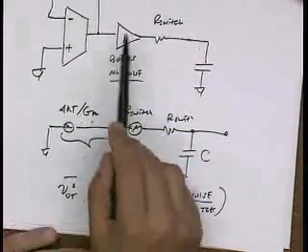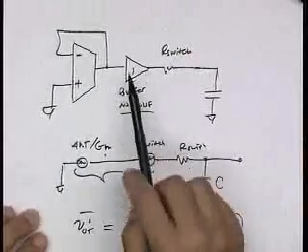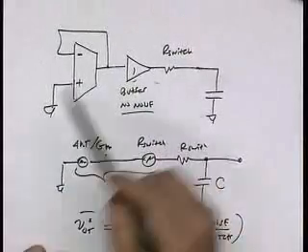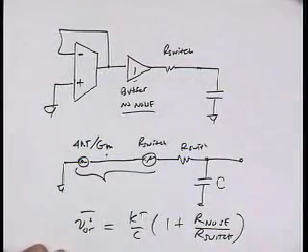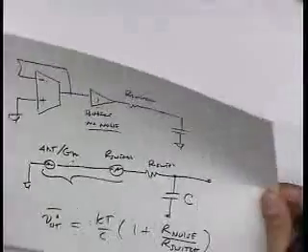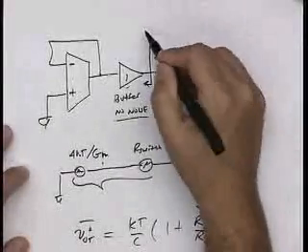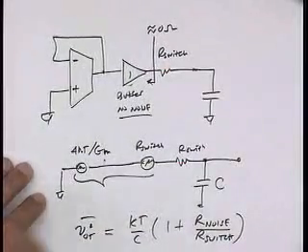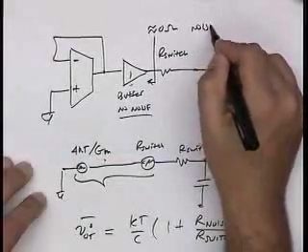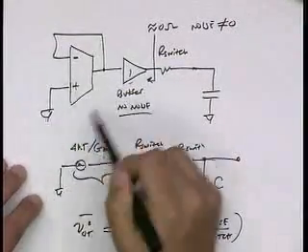So in fact, this buffer messed things up for us, right? Because the buffer changed the impedance level looking back here. So the idea now is that the impedance looking into here is approximately 0 ohms because of the buffer. But the noise is not equal to 0. The noise is just the noise generator of this guy.